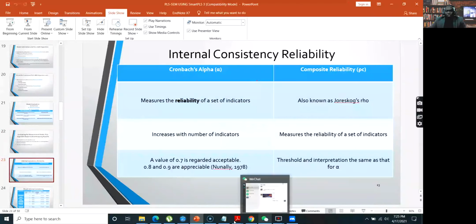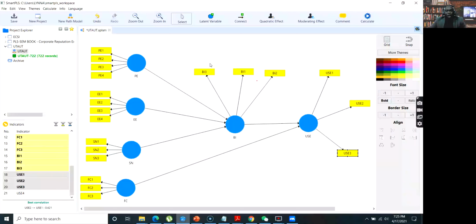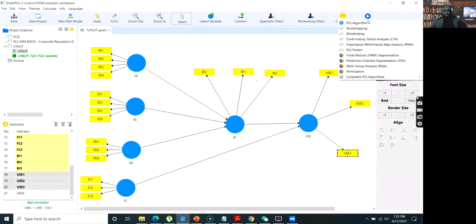Now, how do we run the analysis? When you open your SmartPLS, if you have drawn the model very well, you see calculate. So you click on calculate, then you choose PLS algorithm.